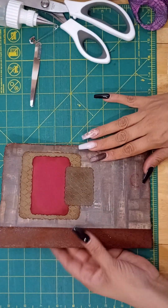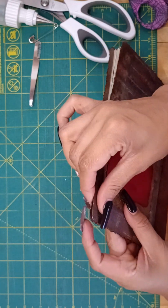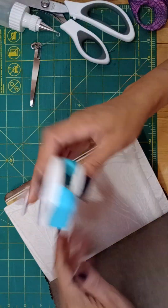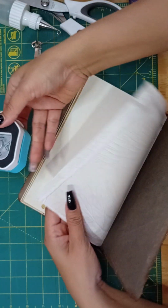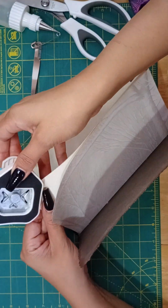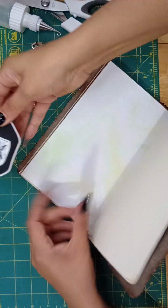Okay, so if you'll see, the edges are rounded here, but inside they're square, and it's fine. They fit in there, but I don't like this. It could possibly peek out, and it's a little bit too much for me, so I'm just making it a little bit more visually appealing, a little bit more decorative and professional. I clip these corners like this.